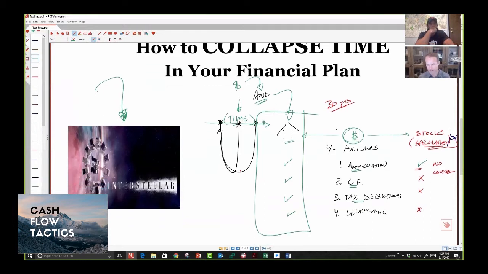The rules in finance, most financial advisors tell you that you only make money in one way. You put your money in the stock market, and the only way you make money in the stock market is maybe it will go up in value, maybe not. But if we can start to change the rules and realize that if we invest in the right assets in the right way, like real estate, you can actually earn money through appreciation, cash flow, tax deductions, and leverage.